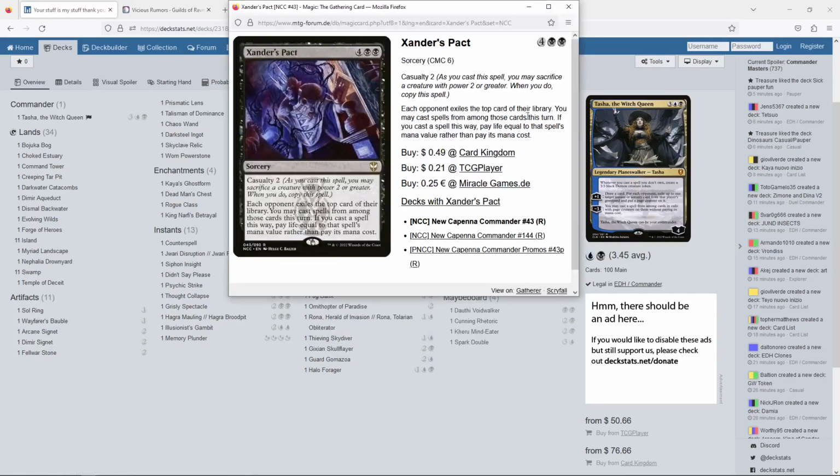Xander's Pact: each opponent exiles a top card. You may cast spells among those cards this turn. If you cast a spell this way, pay life equal. Okay. I do like this. I do really like this. I think the casualty is a bit hard for you to pay, but not impossible, just because your creatures are pretty integral to your game plan. I guess you can sacrifice Solemn Simulacrum. I guess that's fine. Okay, I do like this.